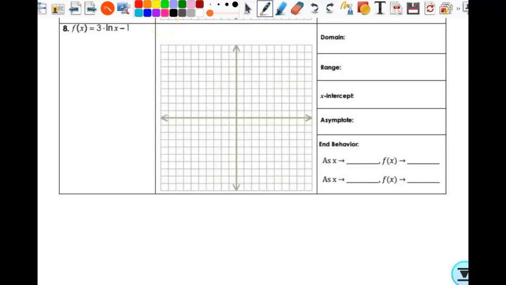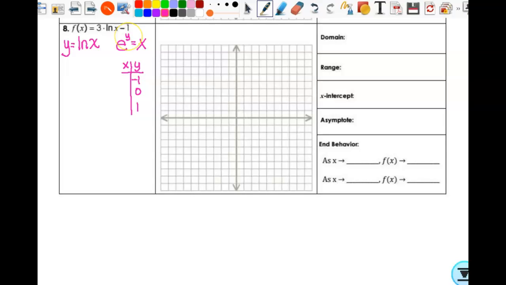What's my base here? E. The base is e. I don't need to factor anything out, so I can just say my parent function is natural log of x. So when I rewrite this, I get e to the y power equals x, because my base is e. Make my little t-chart here. -1, 0, and 1. That is for my parent function. That is where I'm substituting it in.